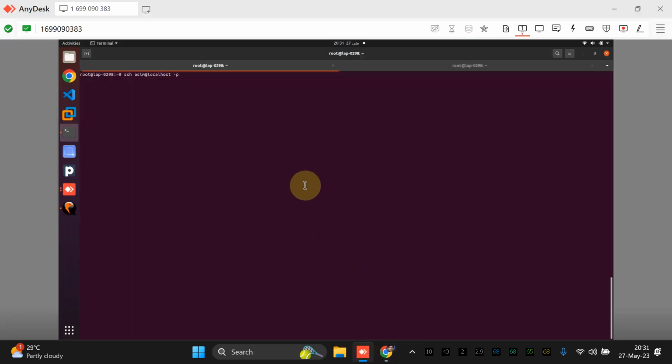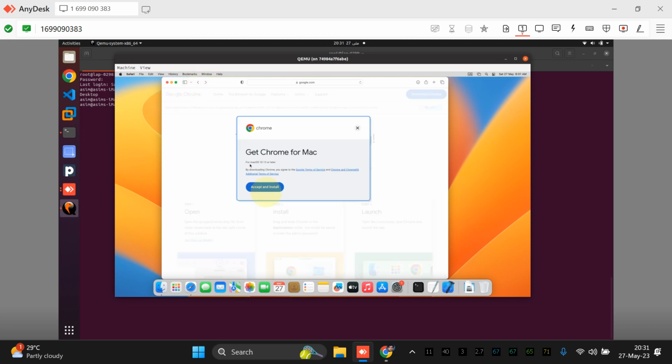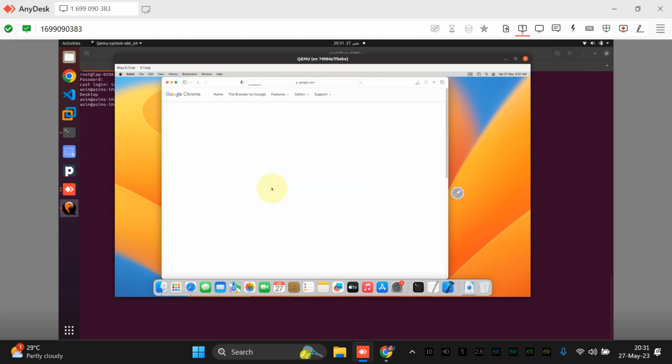So 50922, simply type this, and I'm going to enter my password here in order to access this particular machine. I'm in. And if I do ls, if I go to desktop, and if I navigate to this section, and let me navigate to this section, accept install.